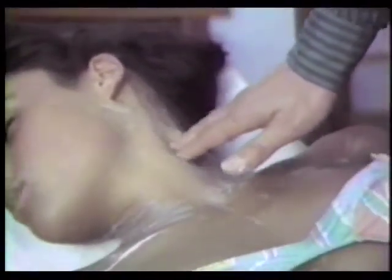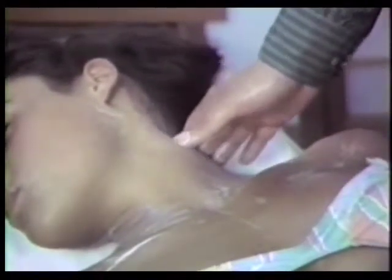Massage down the sternum, down into the descending colon. Turn the head to one side. Go down the preauricular nodes — that's these over here. Then do the post-auricular nodes, and lastly the occipital nodes. Next we're going to move all the lymph right to the center of the neck, and then move it all down the sternum into the descending colon.